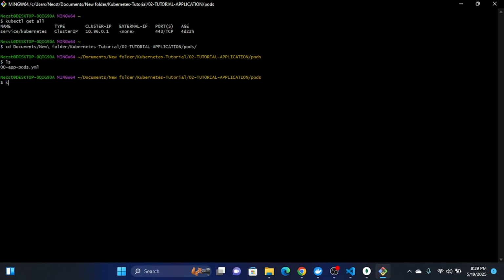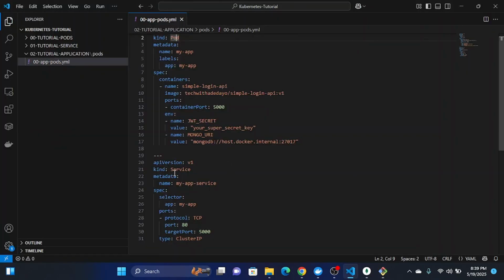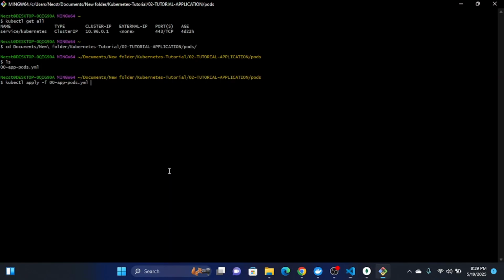I'm going to say kubectl apply -f 00 apport. This is going to create our pod and service at the same time, because they're in the same manifest file. So let's do this. And see, pod my app created and service my app created.